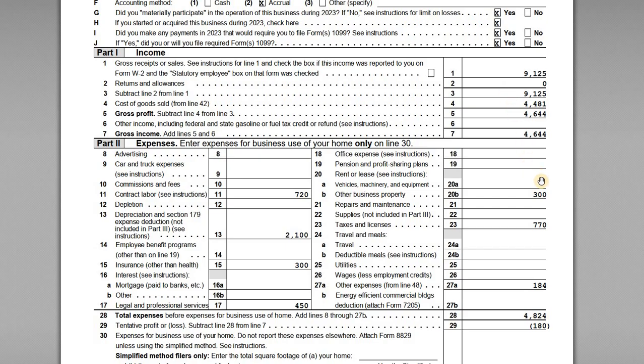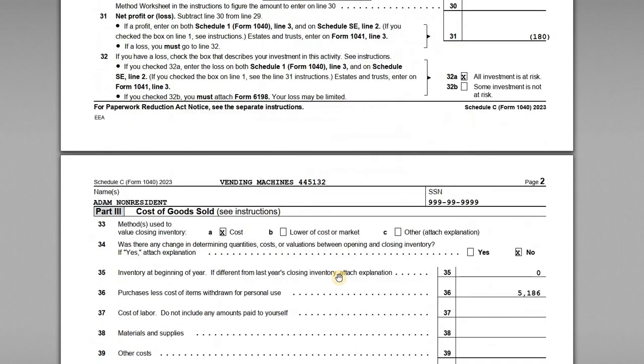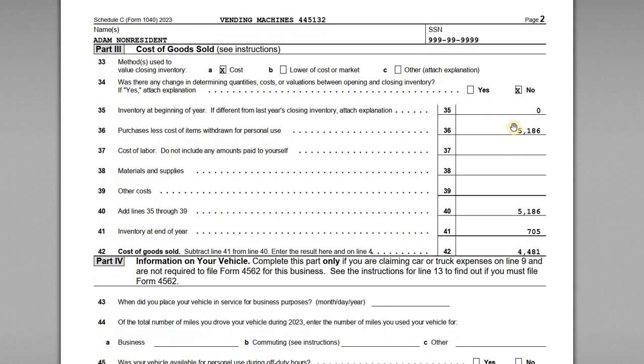Now, in the income section, we report the numbers as we see them on our financial statements. If you have to make any book-tax adjustments, you can do those. But in our case, we didn't have any unique adjustments, so our financial statements match what we have on Schedule C. So we've got the gross receipts or sales, the amount of cost of goods sold. And if you have cost of goods sold from inventory, you should complete the cost of goods sold and inventory reconciliation in Part 3. So Part 3, our inventory at the start of the year is 0.